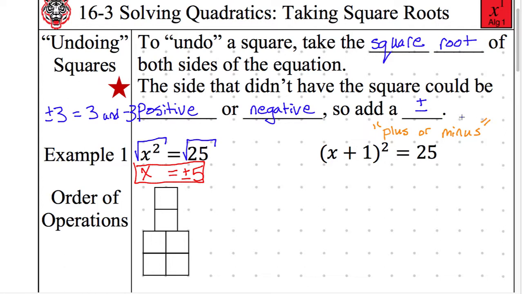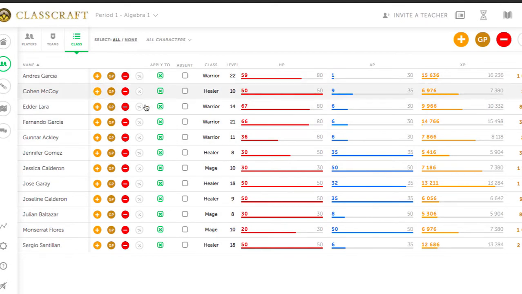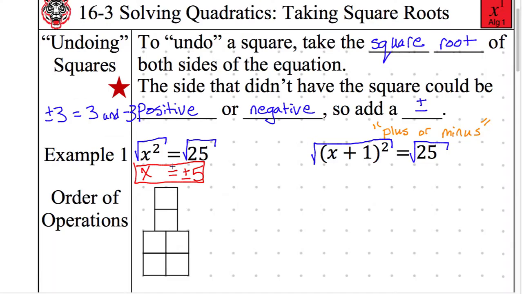Square of x plus 1. Square of x plus 1? Student error. Square root. You can be nicer about it. Yeah, Cohen, can you go ahead and fix that for us as well? Square root of x plus 1. There it is. So take the square root of that and the square root of the other side as well, right? Yeah. All right. So I'm going to take the square root of both sides. Thank you, Cohen. And then can someone tell me what to write for my final answer?